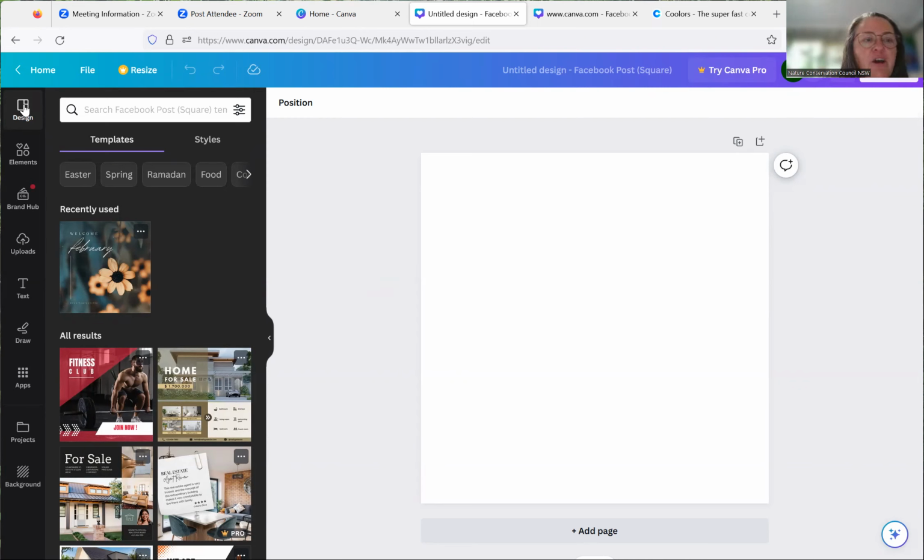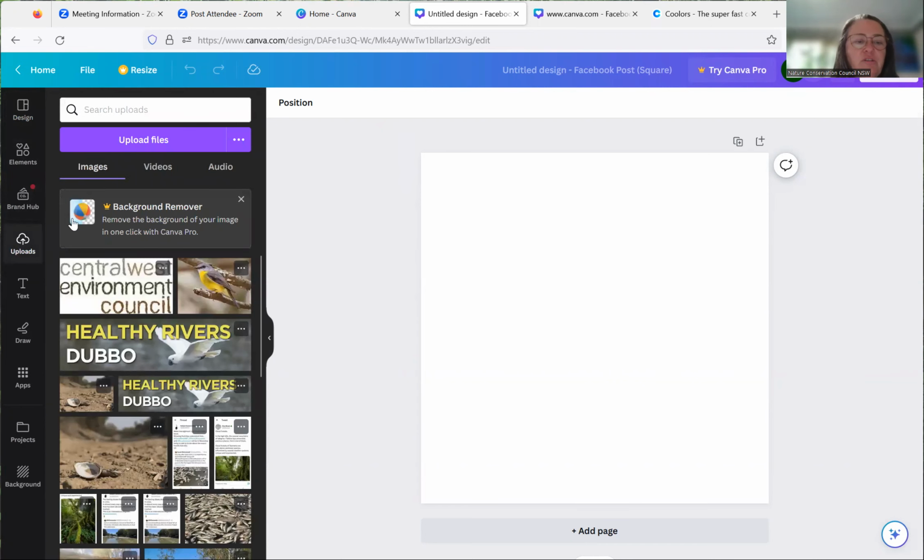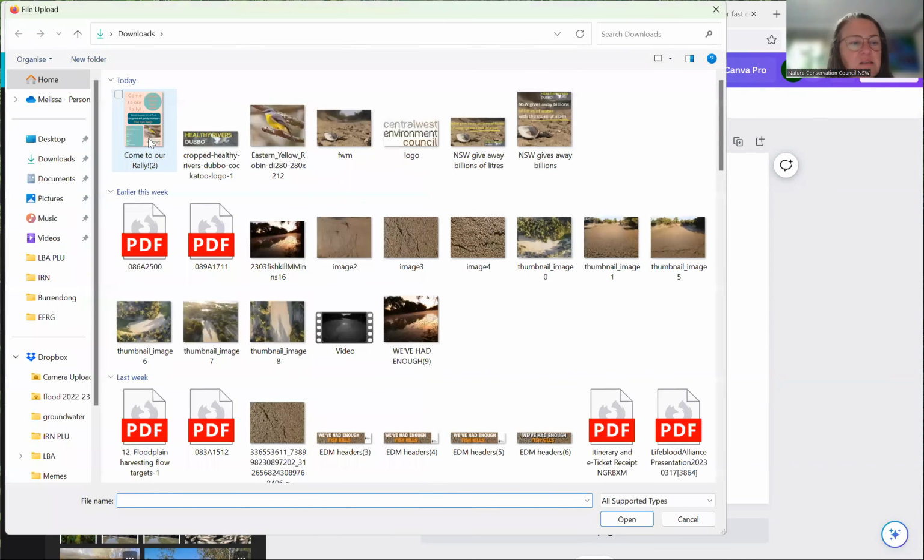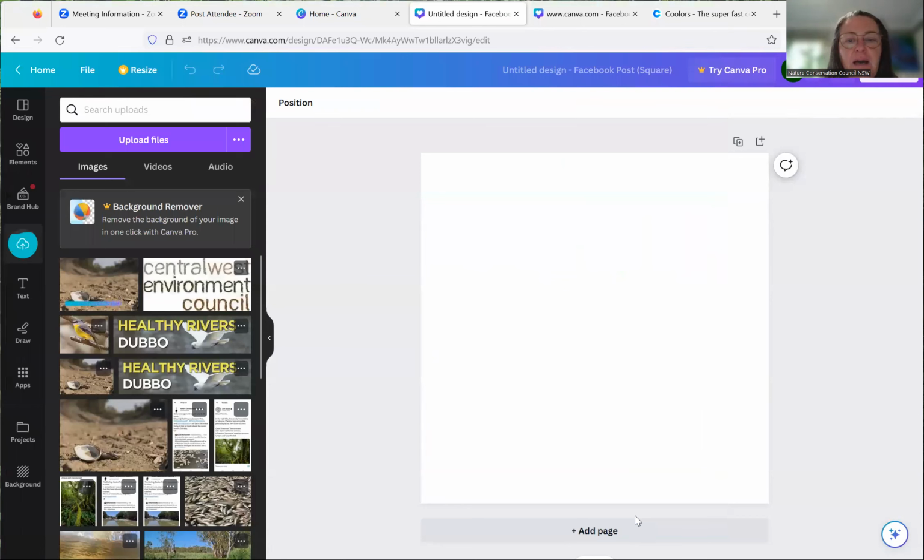Go to uploads, and we're going to dive into our computer, upload files here. This takes us to our system, and we can go through our folders, our files, our pictures, and find the image that we want to use as the background. In this case, this is the bed of the poor old dry Darling Barker River.